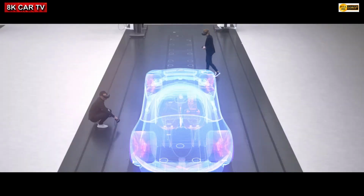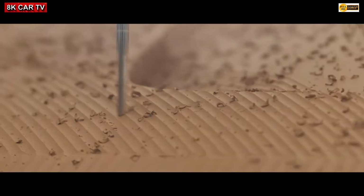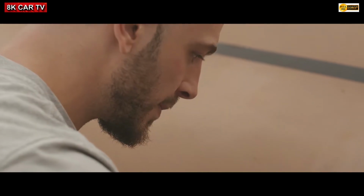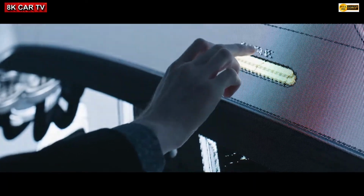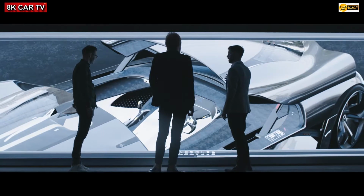Virtual reality allows us to see it for the first time. And if you're really satisfied with something, then we can have that milled into the clay. We'll work between the two. You scan the clay back in, and then we can work into it in the CAS and back and forth. But the Powerwall allows us to see a car in life size, where everything looks real and just comes to life. This is the prototype.